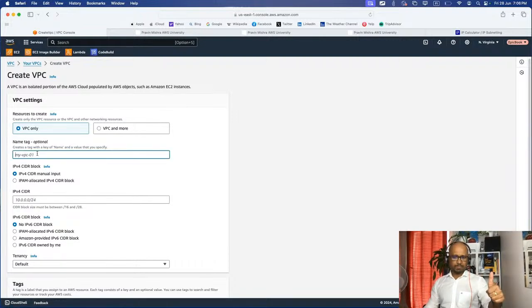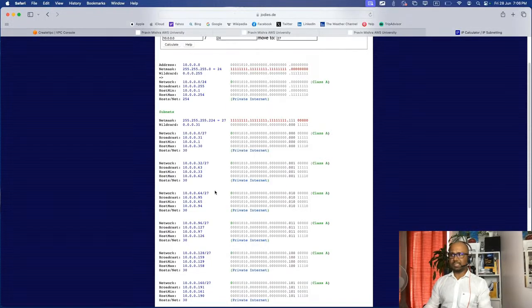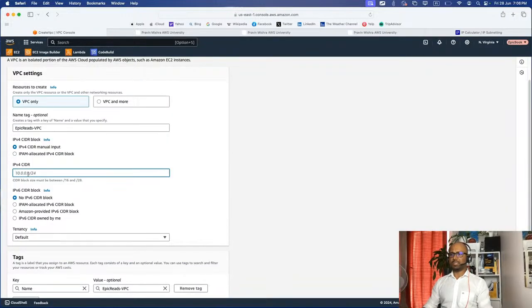So first things first, we need to give a name to the VPC, and we will call this Epic Reads VPC. Then we need the CIDR, right? We already decided the CIDR for our VPC and the subnets, so we'll copy it from here and put it here.